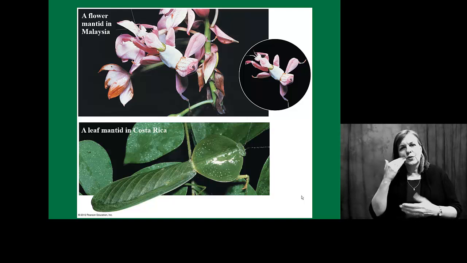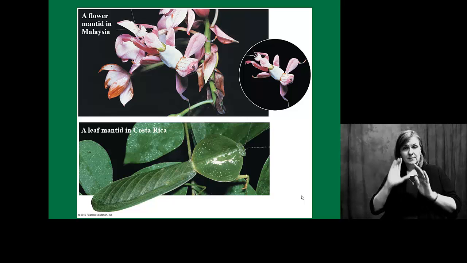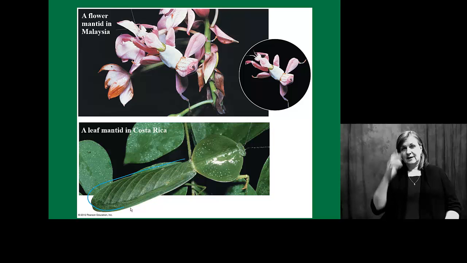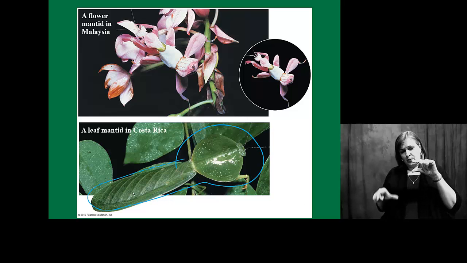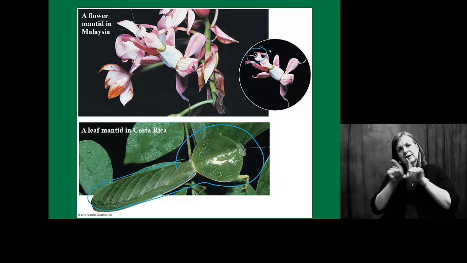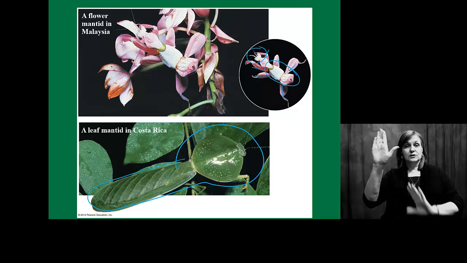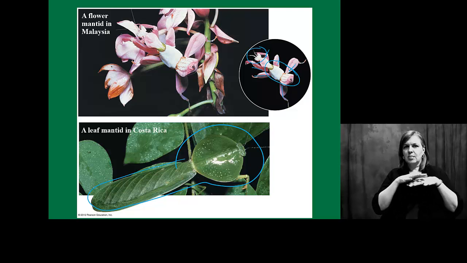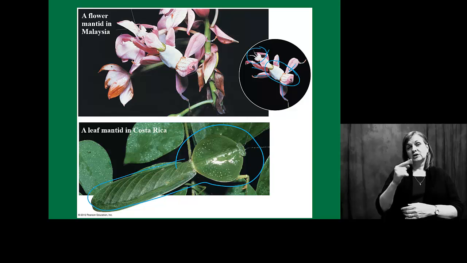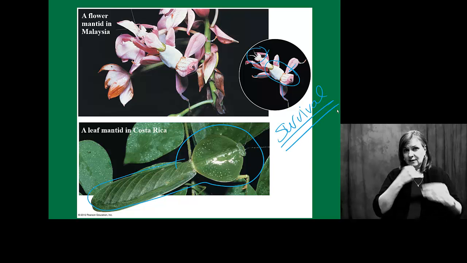So bugs are weird. You know that. Here are a couple of examples of some really weird bugs, right? Here's a mantid, his head and body, and here's a flower mantid. These are very strange ones. Beautiful, but very strange. So the head, legs, and body. But when they're in their natural environments, they blend in, right? They're camouflaged. Why is camouflage good? Camouflage equals survival, right? You avoid being someone's dinner.